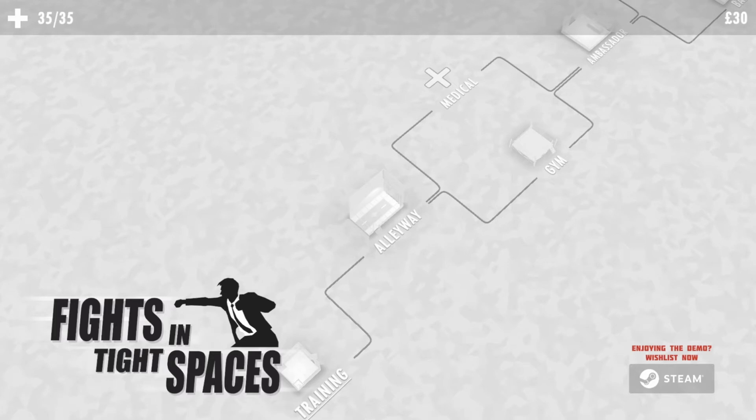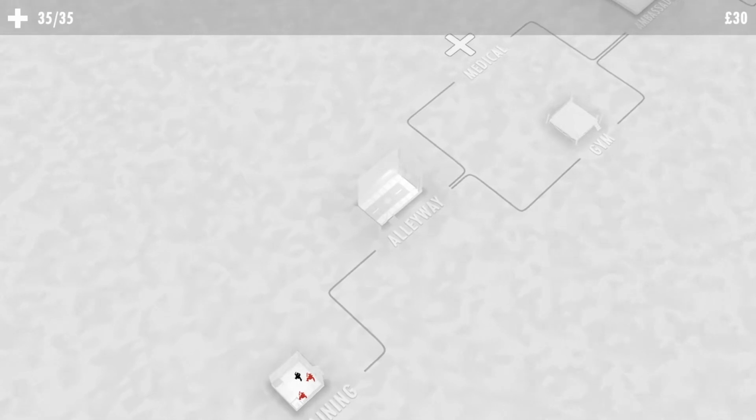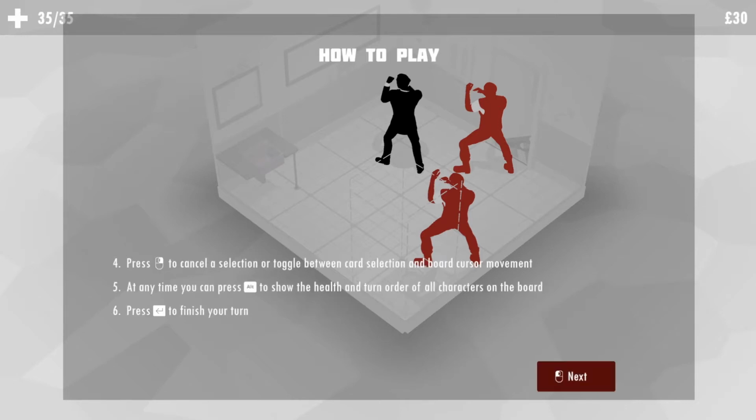So, let's click it. I assume I have to click on the training, because that just makes sense. Let's have a look. Fight in Tight Spaces is a turn-based deck-building fighting game. Use the mouse to highlight cards in your hand. Press the mouse button to select one. Move the selection cursor to the board to highlight your target tile for the card. Okay, it seems simple enough.